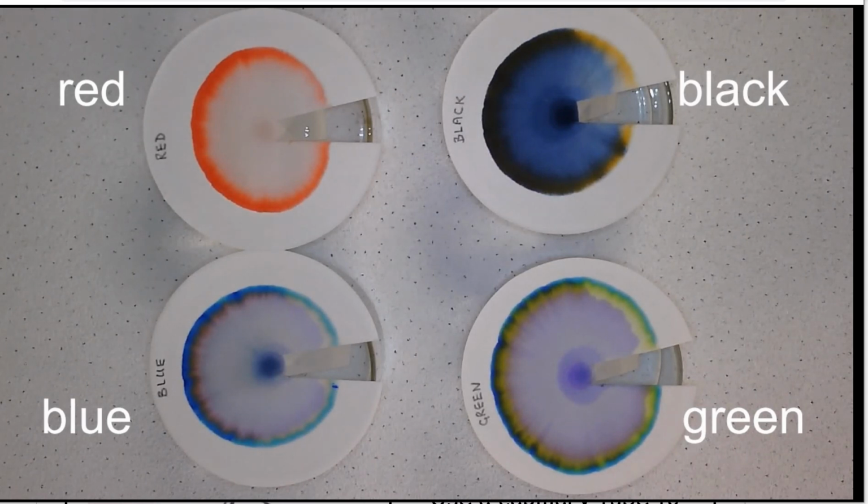Look at the black ink, top right. It's definitely got black inside there, but we've got blues as well, light blues. We've even got like an orange tinge there on the right hand side. And then bottom left, the blue, we've definitely got a bright blue on that left hand side. We've also got turquoise. I think we've even got a sort of light brown there on the inner left hand edge. And maybe even a light purple as well throughout. It's quite phenomenal, isn't it?